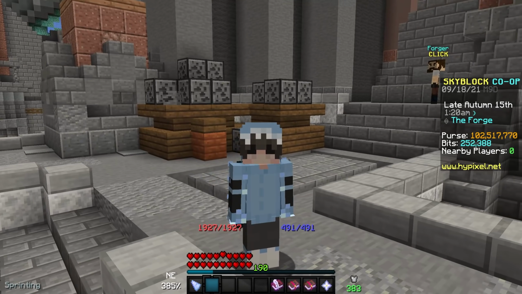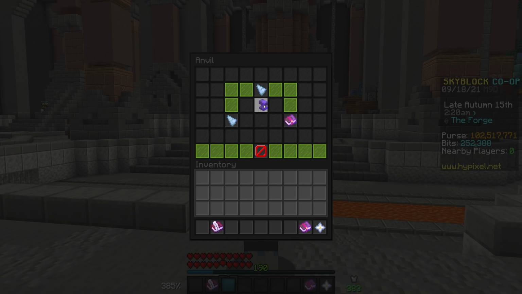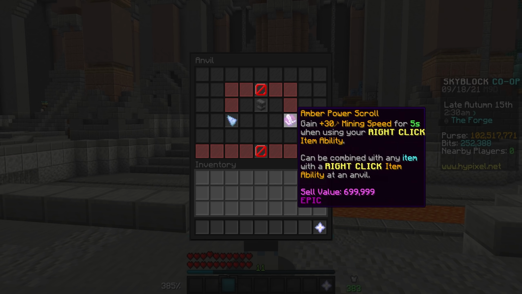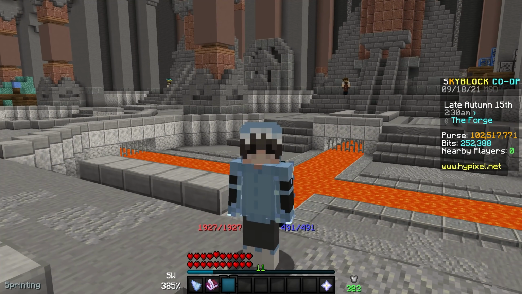If you take all of the costs that we've had so far in this video, it works out to just above 1 billion coins, and we're not even close to done yet. I can now go ahead and apply all 3 of these things, but I actually also realized that you can't apply this. I totally thought you would be able to, but that's fine. It's only about 30 mining speed, and we'll be making all of that up in plenty of other ways.